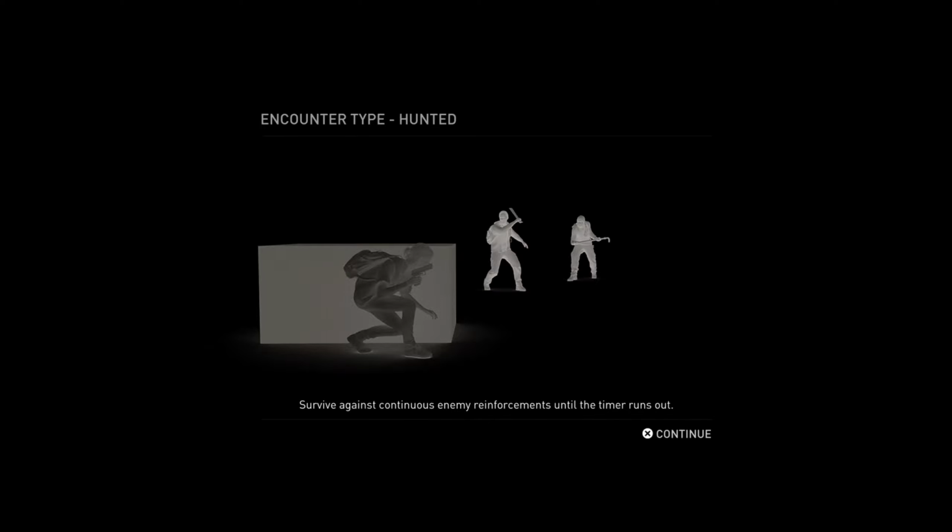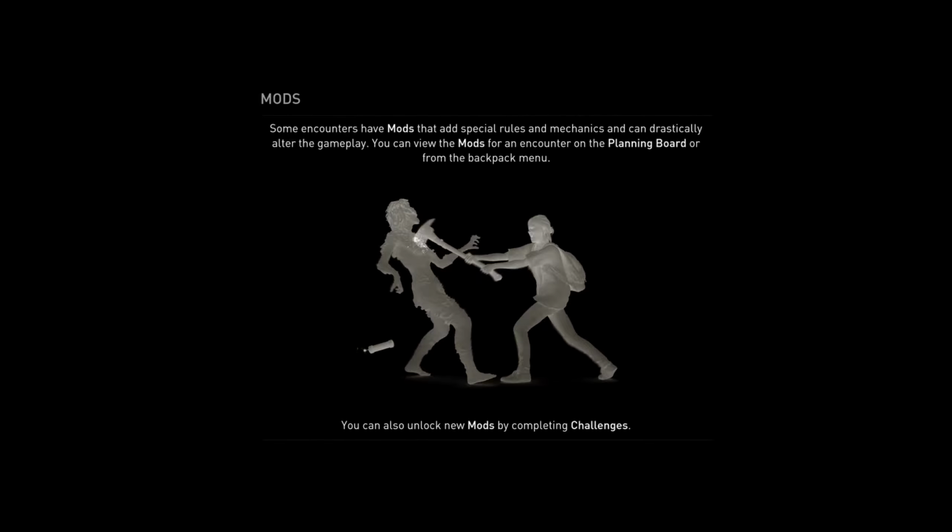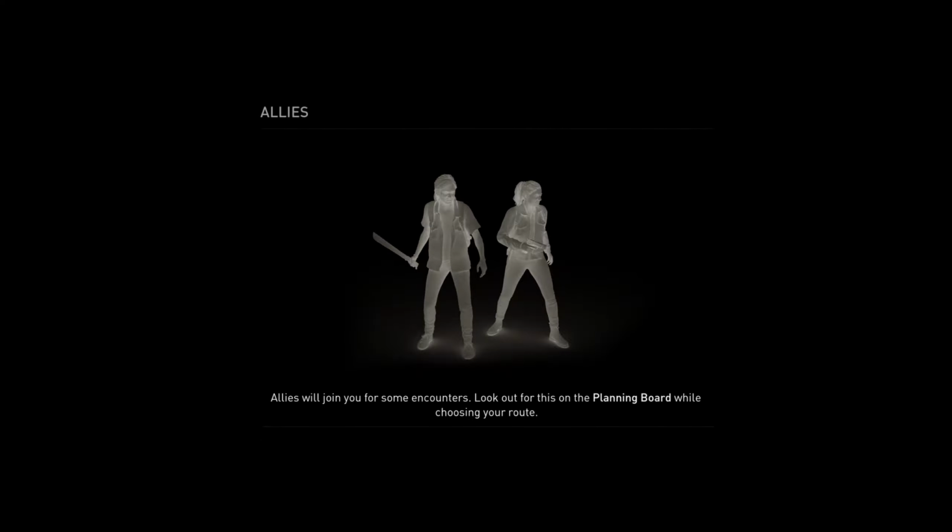Encounters type hunted. Survive against continuous enemy reinforcements until the timer runs out. Oh, the timer mode. Mods. Some encounters have mods that add special rules, mechanics, and can drastically alter the gameplay. You can view the mods for an encounter on the planning board or from the backpack menu. You can also unlock new mods by completing challenges. Allies will join you for some encounters. Look for this on the planning board while choosing your route.